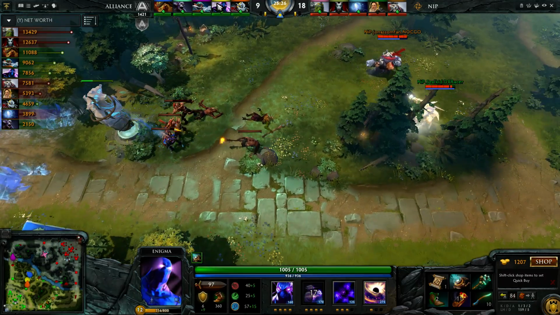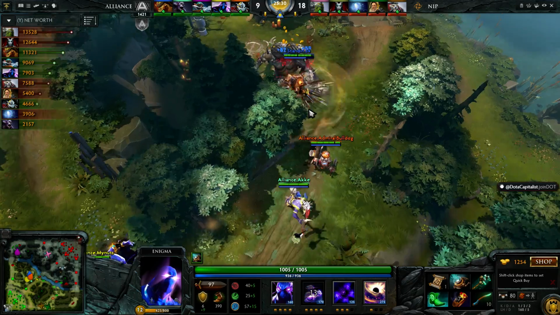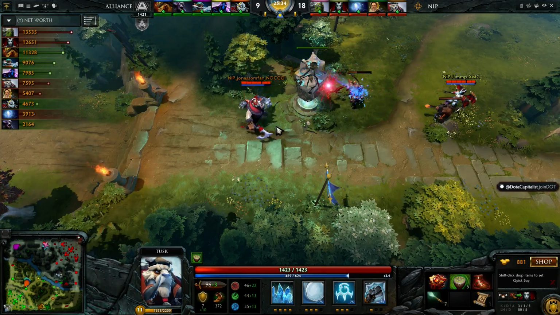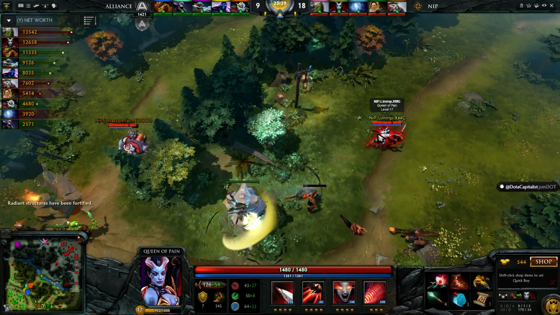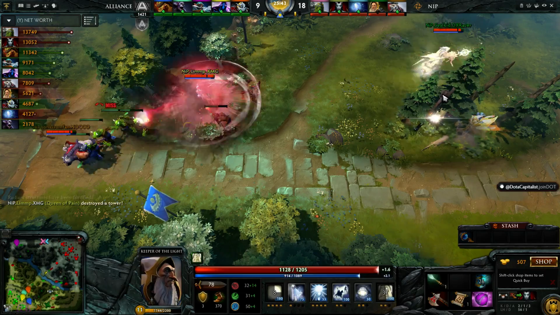Radiant's bottom tower is still under attack. They have the power of the Enigma, man. Anything can happen with the Enigma, especially with the Midnight Pulse coming into play. Still, though, they're going to have to give up some towers if they want to wait for the BKBs. Radiant's structures are fortified, and Tier 2 at the bottom lane is going to be completely forfeit.